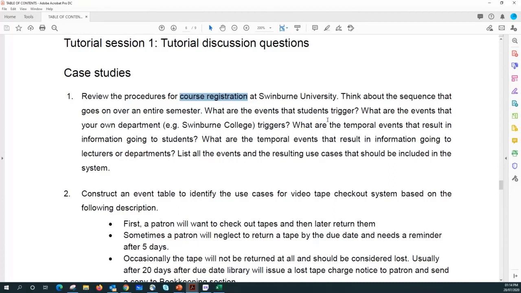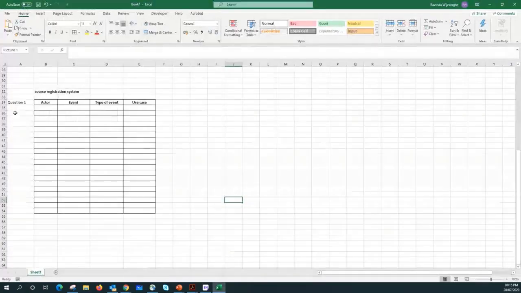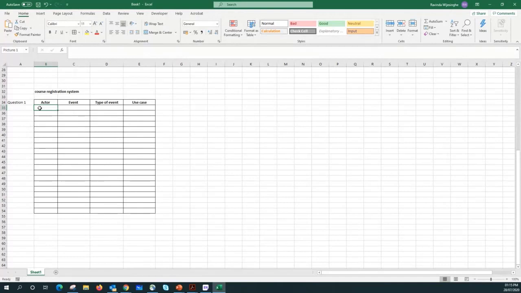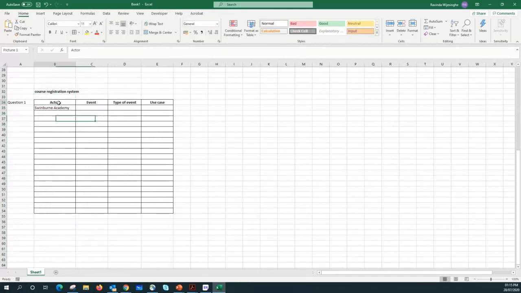So two external agents, right? The department, the Swinburne College or Swinburne Academy entirely, and the students, right? So let's take Swinburne Academy. So that is my first actor, or the external agent.